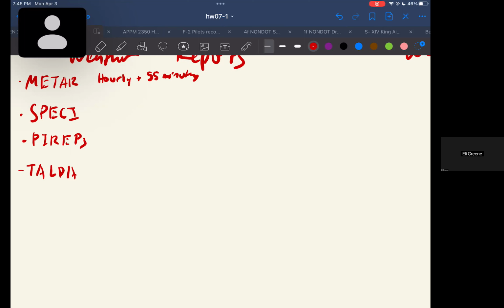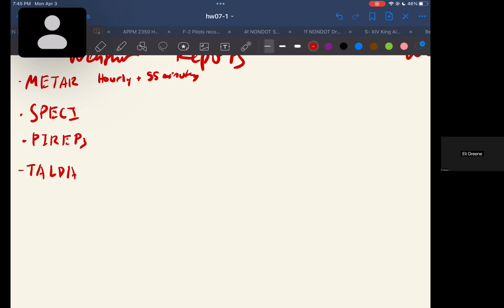Then it tells us what our visibility is. So currently 10 statute miles of visibility. The highest value for a METAR is 10 statute miles, so they'll never report more than 10. It'll always just be 10. I'm sure on a day like today, we have much more than 10 statute miles of visibility.